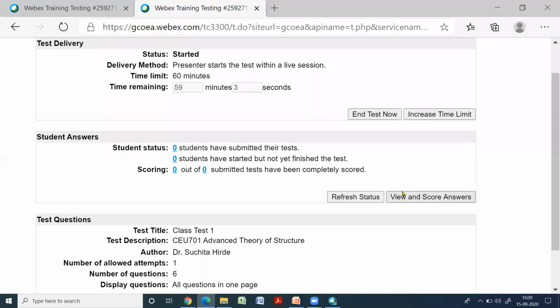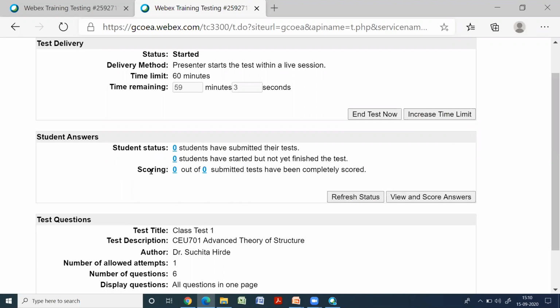Now during the test, if you want to increase the time limit, you can always increase the time limit using this tab. And you keep on refreshing this refresh status. You can see here, this is just a demonstration purpose. You can see here the current status, how many students have submitted their test, how many students have started the test but not yet finished the test.